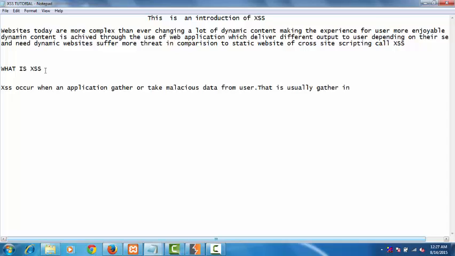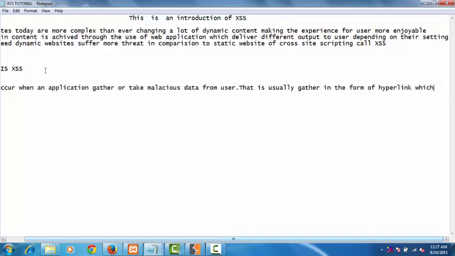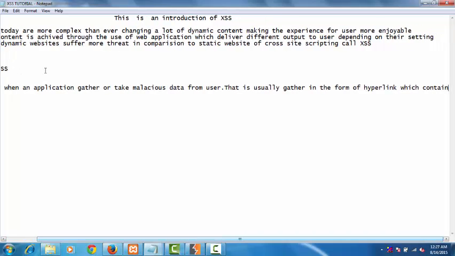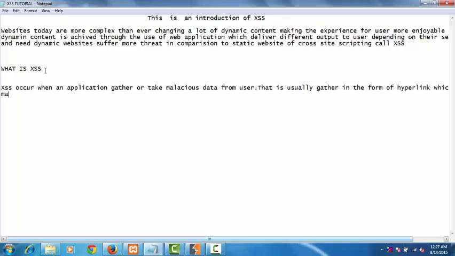that is usually gathered in the form of hyperlinks which contain malicious content within it.